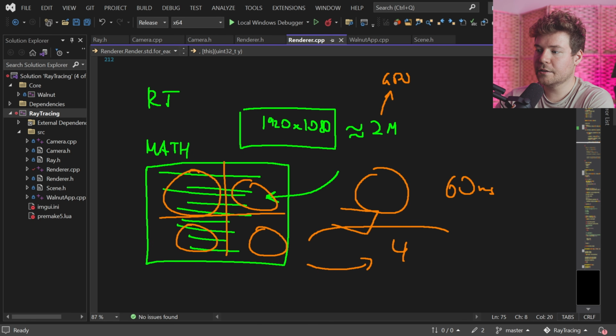By enrolling 4 cores total instead of 1, we've taken the 60 milliseconds worth of math, supposedly, and divided it by 4. And 60 divided by 4, of course, is 15. So what we would expect is that each one of those threads should take 15 milliseconds now, because they have a quarter of this work that is 60 milliseconds. And because they're running concurrently at the same time, that total operation should now take 15 milliseconds and not 60.